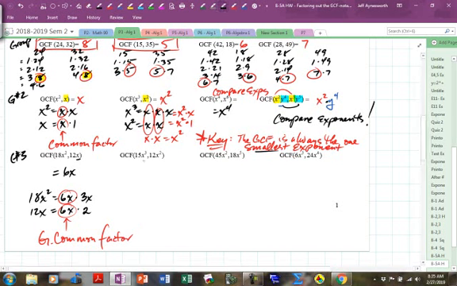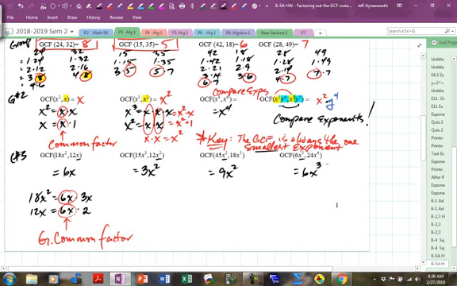Here between 15 and 12, the greatest common factor is 3. 3 divides into both of them. x squared versus x cubed: the x squared has the smallest exponent, so your GCF is 3x squared. Here, the GCF of 18 and 45 is 9. 9 divides into both of them. And you compare x squared to x to the fifth. The x squared has the lowest exponent. And then here you compare 6 and 24. The GCF is 6. 6 divides into both of them. And then x cubed versus x to the fourth. Let's take the x cubed because it has the smallest exponent.